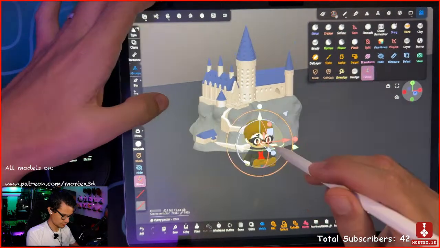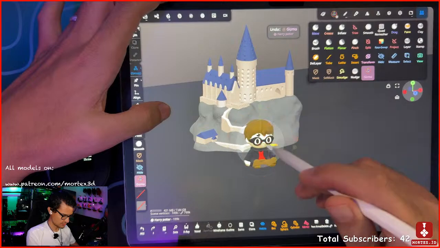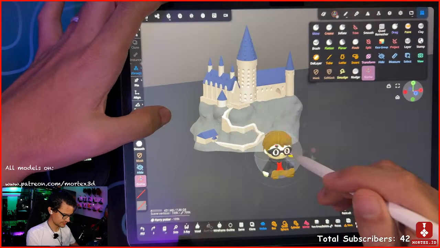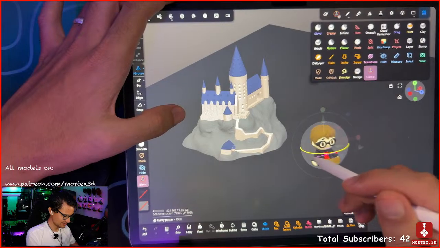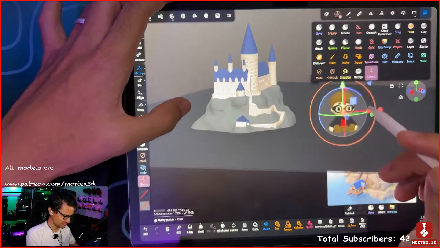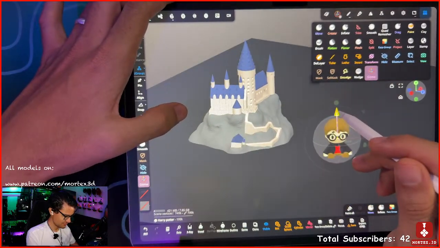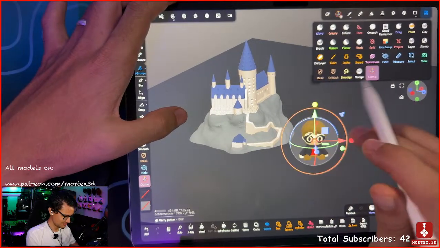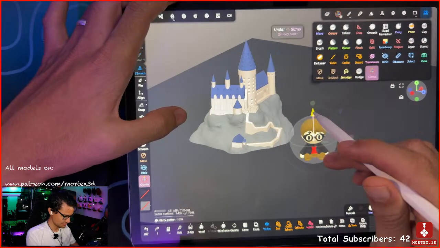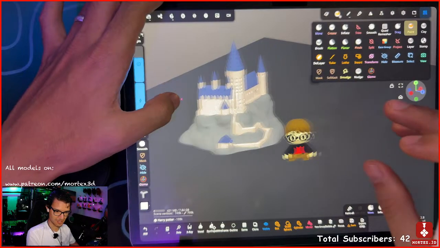Right now, sorry if I sometimes get too much into the designing process. I forgot to talk about what I'm doing. What I need to get used to is just speaking what I'm doing.